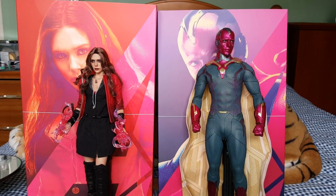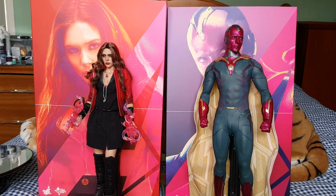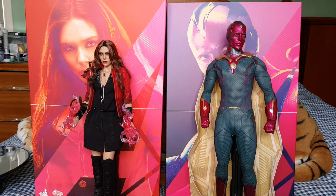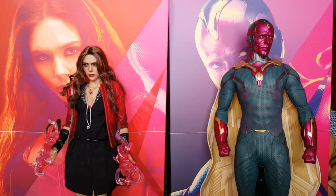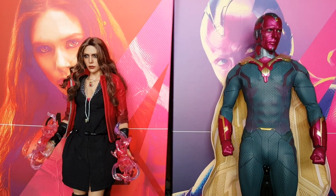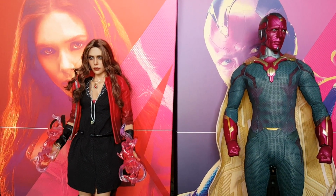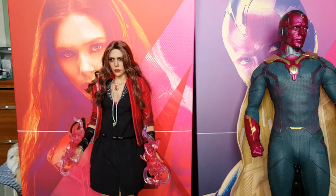This is two more of my Avengers. It's Scarlet Witch and the Vision from Age of Ultron. It's just going to be a visual tour of the figure basically, because you've probably all seen the videos before, people doing loads of reviews and things like that. So before we move on to the figures, I'll just go over the accessories that aren't on the figures.